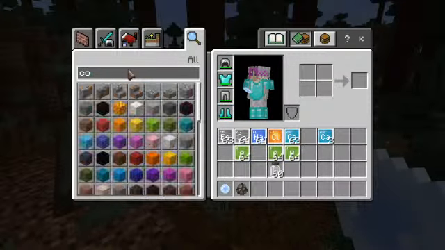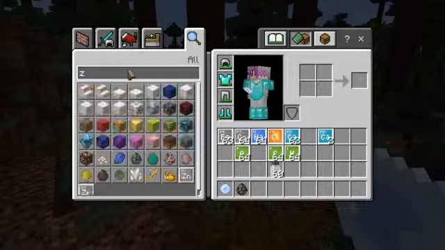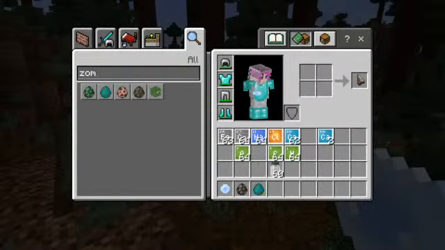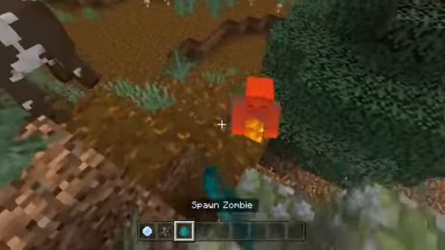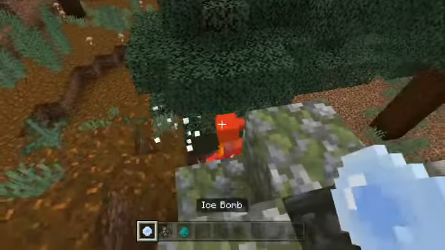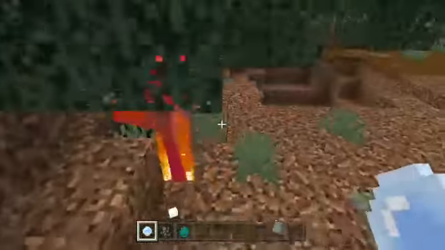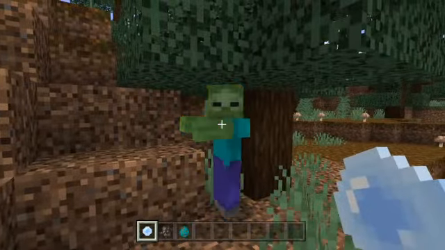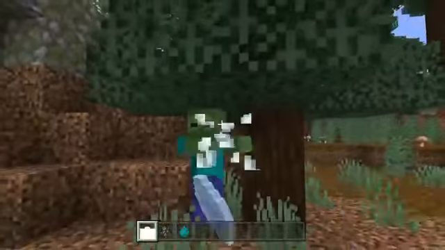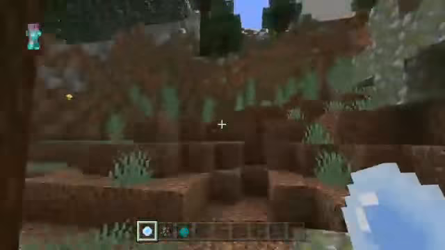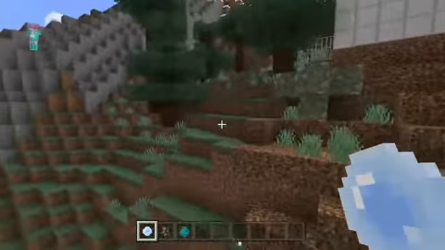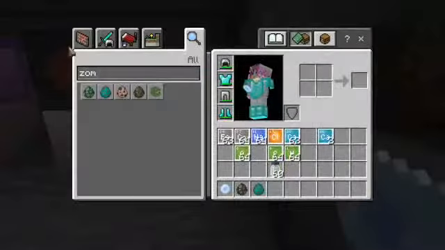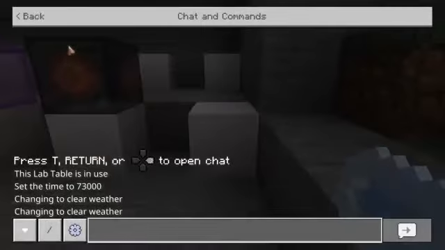Let's try a hostile. Try a hostile mob. I'm missing. Well, from what I can tell, it doesn't actually do anything, but it's cool. You can throw it. I say, against a normal player, it'd probably actually do something.